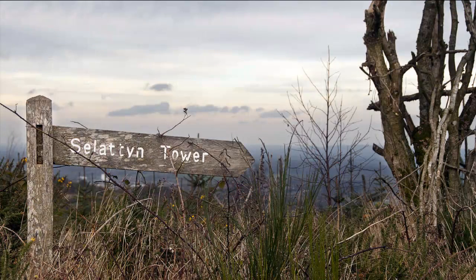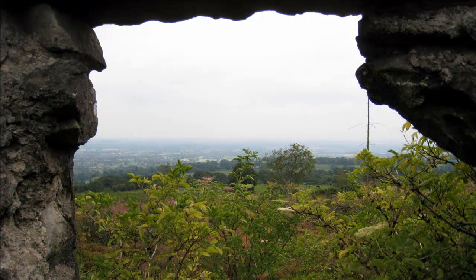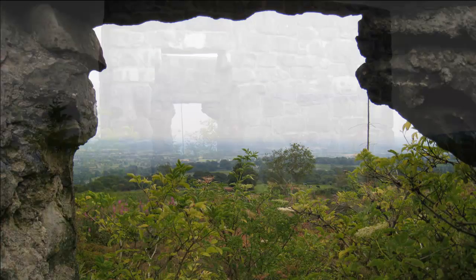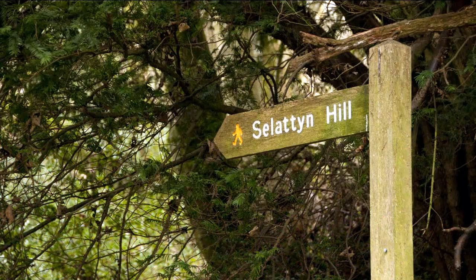Now over to Salatin, where the only shelter for miles on this exposed hilltop is Mr. Crewe's folly. It was built as a folly in the 18th century by a man called Mr. Crewe, who used to bring his friends up here to watch the stars and carouse all night. But it's got more history than that — would you believe it was used by the Home Guard in the Second World War as a watchtower to watch German planes coming over and report on them? For more, download the Salatin Hill podcast.